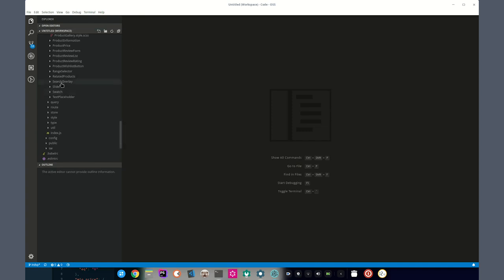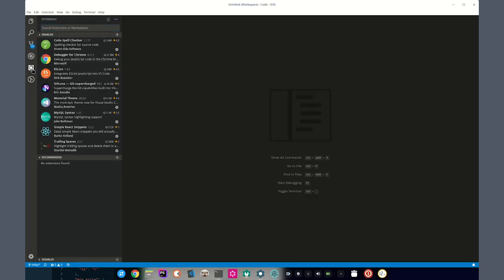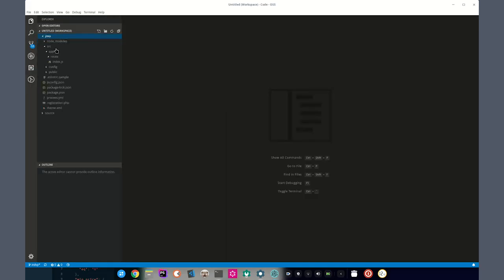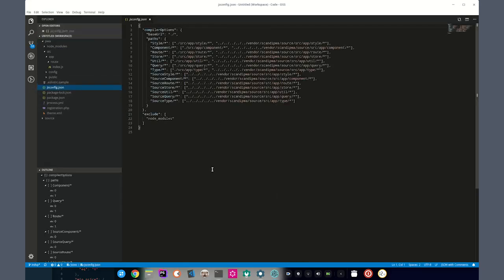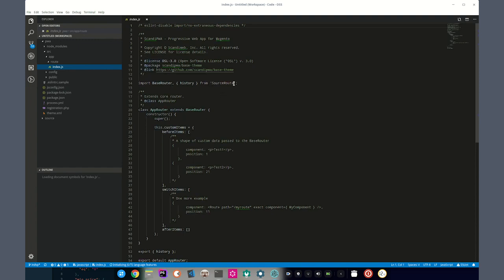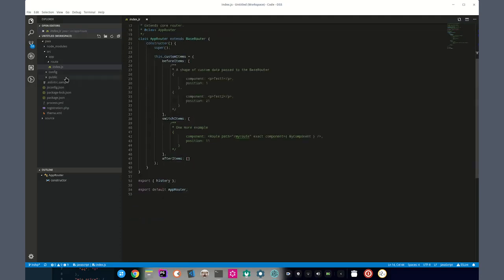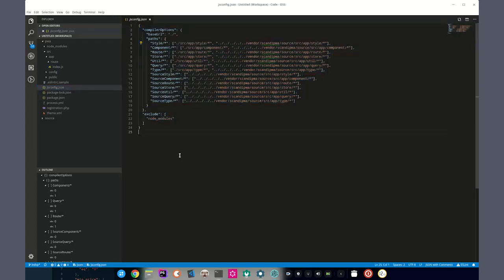I really recommend using VS Code as your editor, because we use a lot of its features. First of all, we prepare the JS config for you, so you can easily go through the components. For example, if here we reference the source route, we can navigate to it. It's an interesting and simple concept. Also, the JS config is pretty useful stuff.